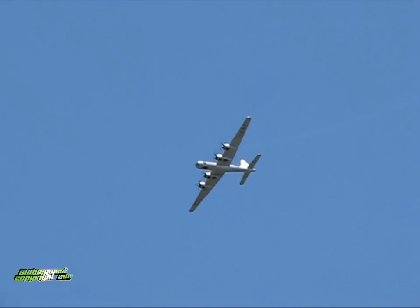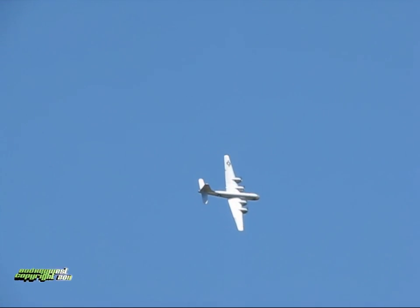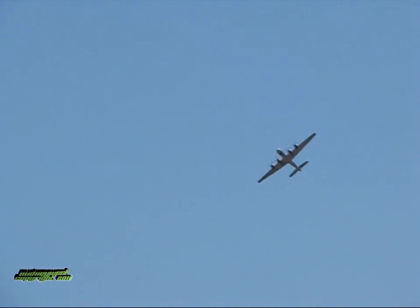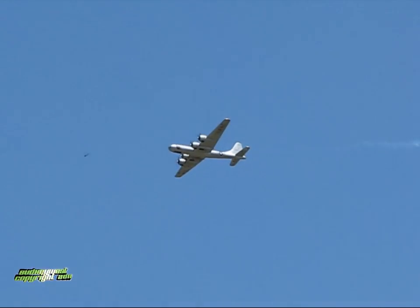Wow. Setting up one of my favorite maneuvers, a great photo opportunity for you, the 4-point roll. Turning around the right side of the field. There we go, make the turn. 20-foot wingspan on this 100-pound B-29. And here we go, from your right. Pulling it up on the wingtip for 1. Have a good view of the bottom side, going inverted for 2. The top side of the aircraft for 3 and back to level flight for 4 as the exit shows center.